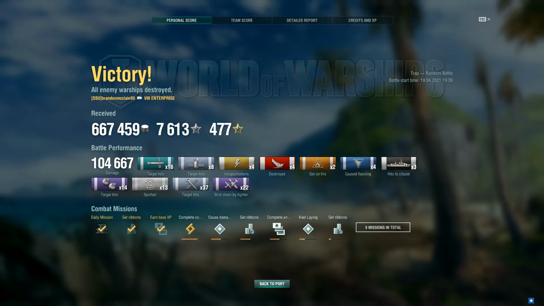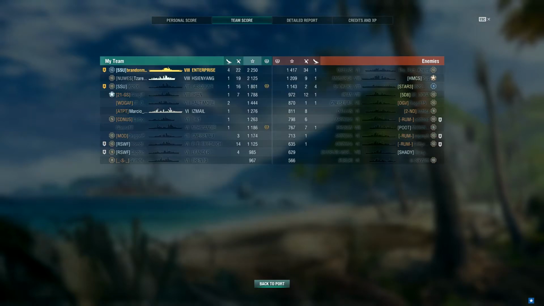104,667 damage off 16 torpedo hits, 8 bomb hits. We had 4 floodings, 2 fires, nothing too spectacular there. 37 rocket hits and 14 secondary battery hits. 8 of those bomb drops netted 3 citadels. We shot down 22 aircraft and spotted 13 targets. Not terrible, but the damage could have been higher.